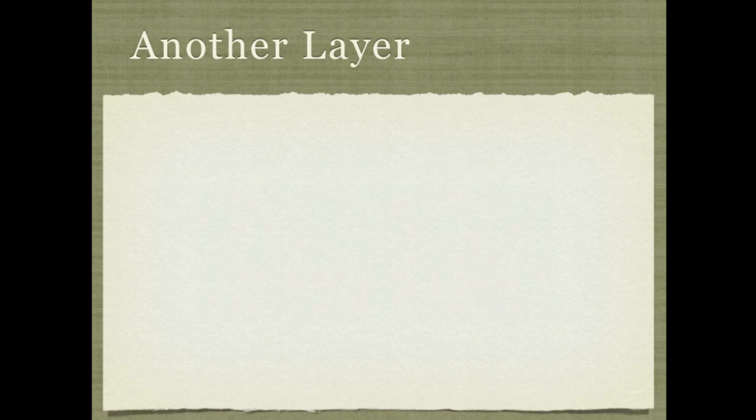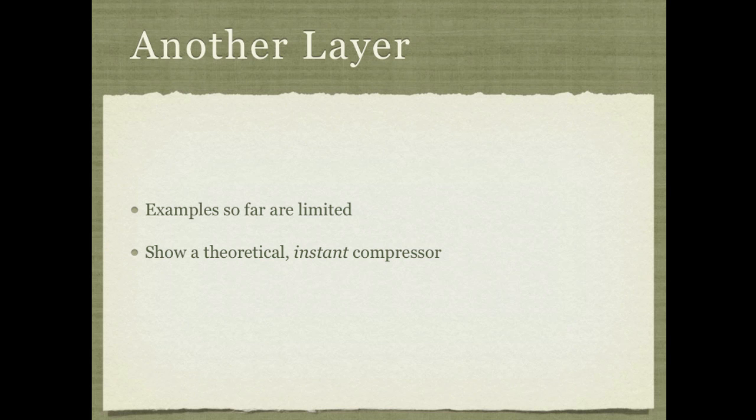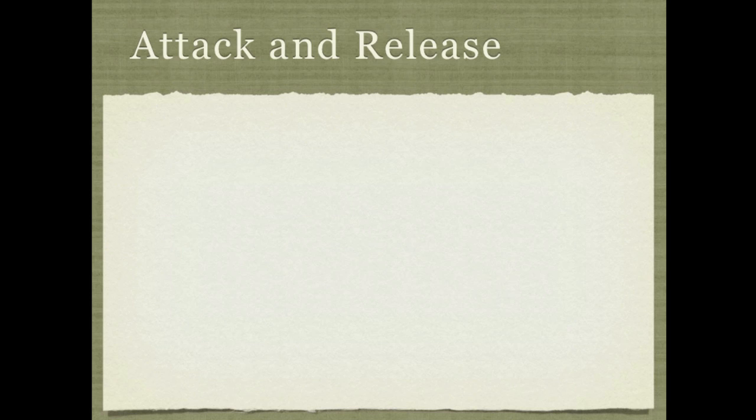So we've seen how threshold and ratio affect a compressor, but the examples so far have been very limited because they only show a compressor that instantly catches all sound. A real compressor takes time to respond to the sounds. So this brings us to two other parameters, attack and release.